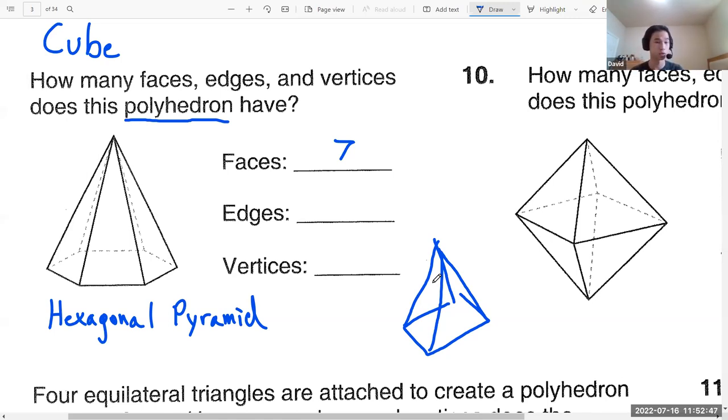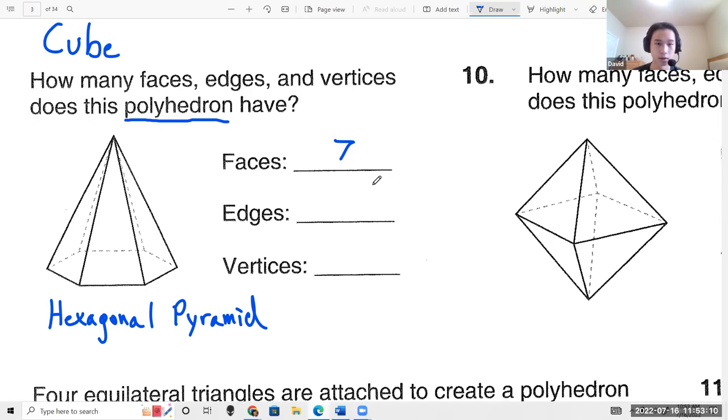And if you have a pentagonal pyramid, a five-sided base, you'll have five faces going up and then one face at the bottom. That makes a total of six faces. So that's a cool little thing we can pick up. And a similar idea can be developed for prisms as well. Yes, seven faces. All right. Keep going for now. Okay, I think I saw Eric's hand next after this.